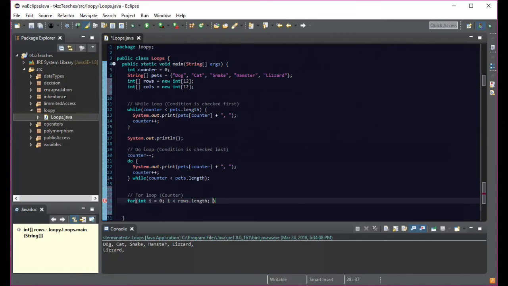So as I said, everything is right here in the for condition, the parentheses. This is our initializer, this is our condition, and this is our incrementer. And that's how the for loop works.